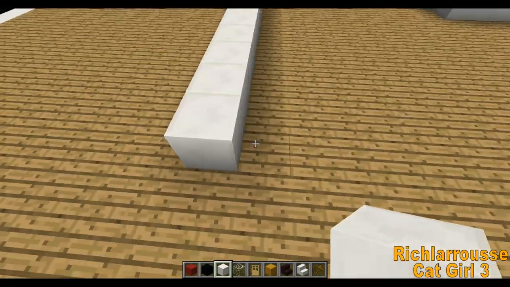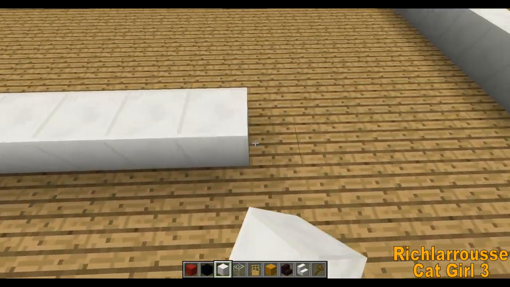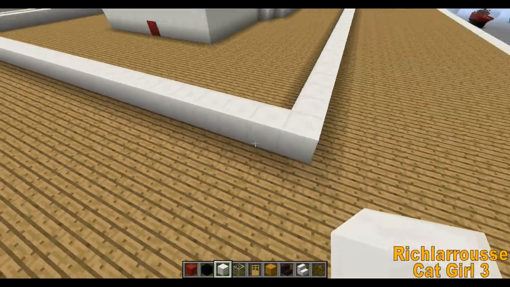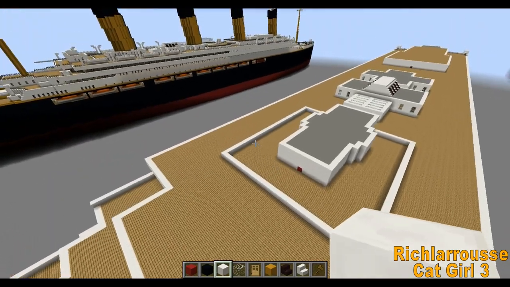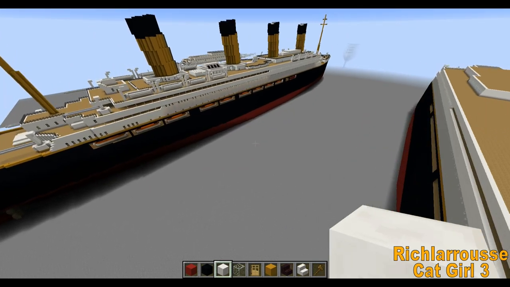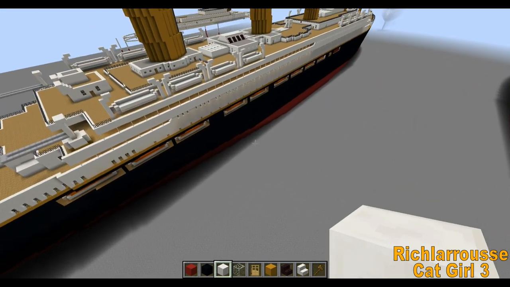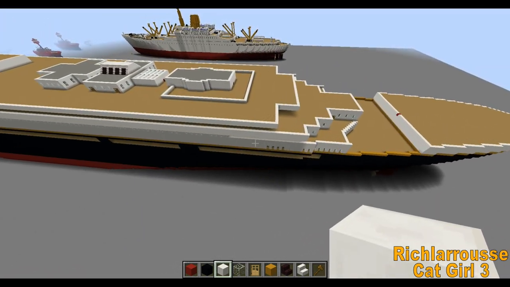Like so, and then across the back. Like so. And it should look something like that. And then I can't remember if it's 1 high or 2 high. I just go to the prototype and work it out. I think it is. Yeah, it's just 1 block. Is it 1 block high? Yeah, it's just 1 block high. So I don't need to raise it anymore.